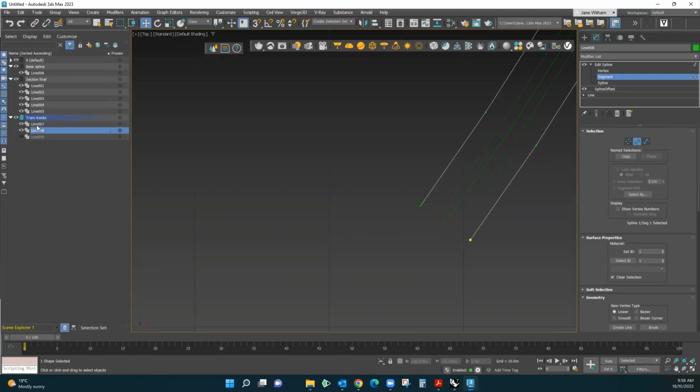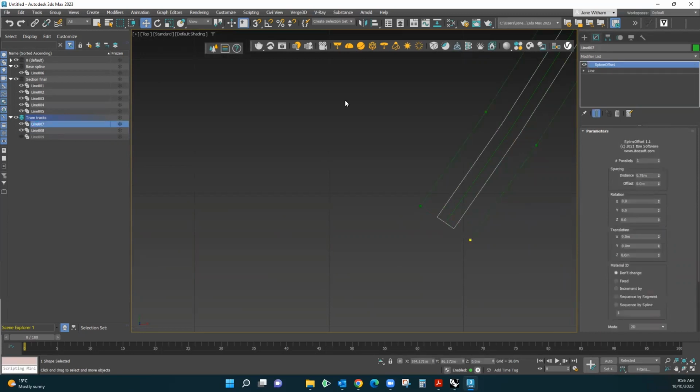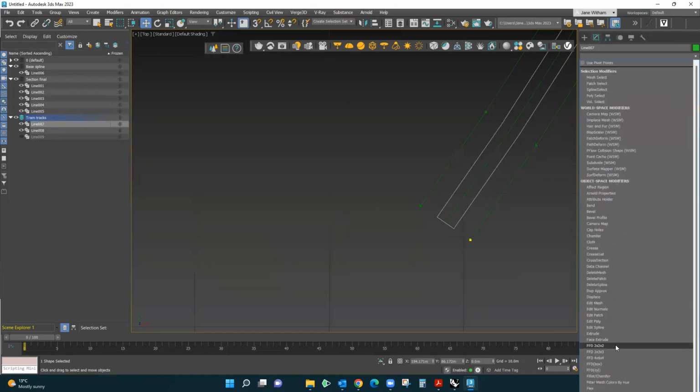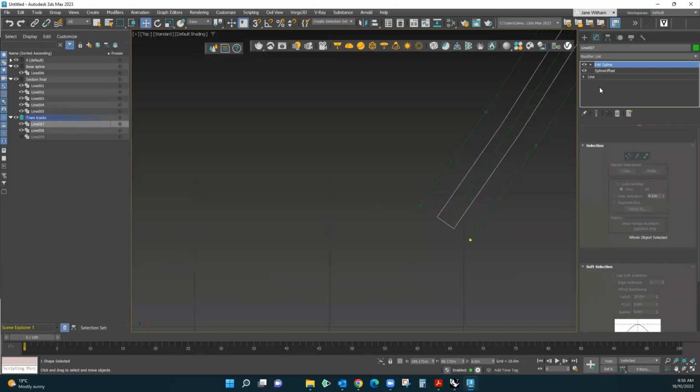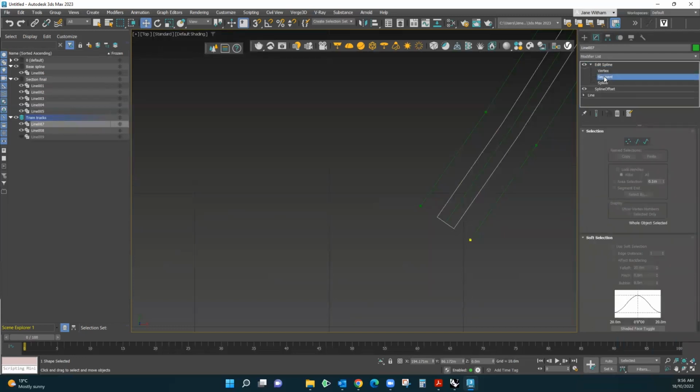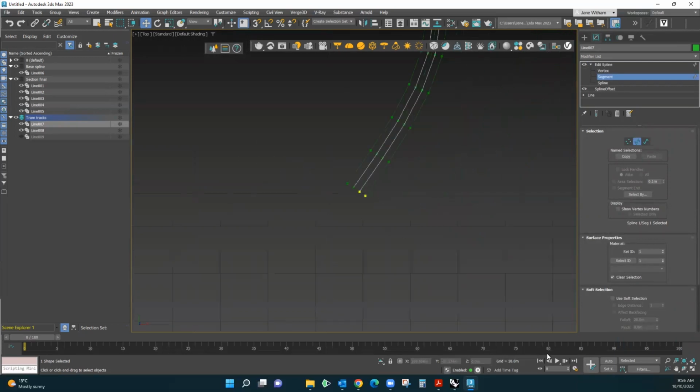So again, for line 7, we'll do the same. Edit spline. We want the segment, so we can select this end and delete that. Okay, we'll just go ahead and do that for the other side of the road.